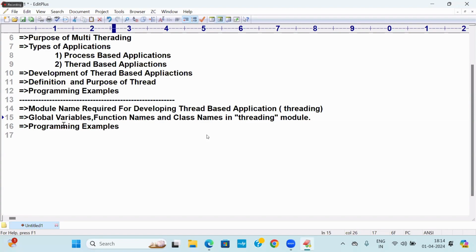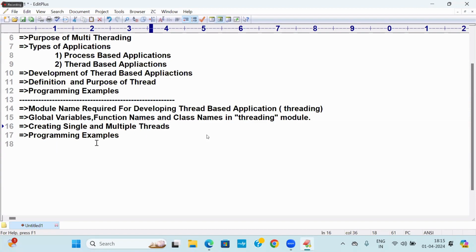And there I will talk about creating single and multiple threads, with programming examples.